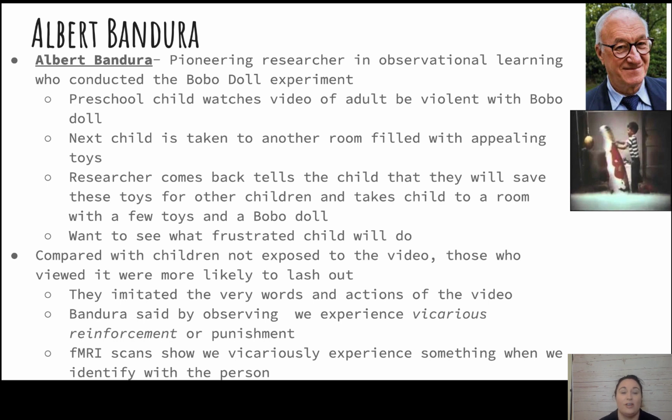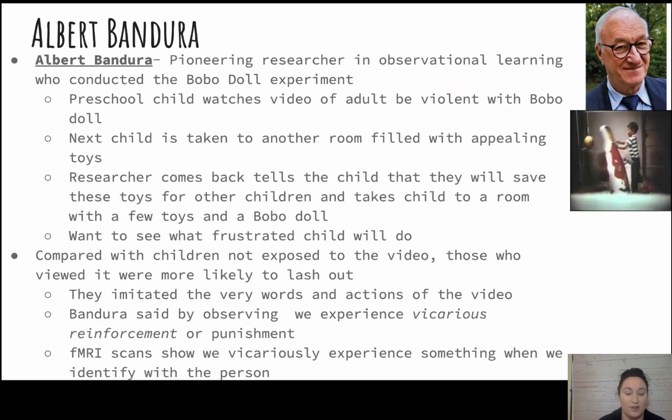Compared with children who were not exposed to that video, those who viewed it were more likely to lash out at the Bobo doll. They were imitating exact words and exact behaviors that the video demonstrated. For example, at one point, the adult gets on top of the Bobo doll and starts punching it with her hands, and the child gets on top and punches it exactly the same.